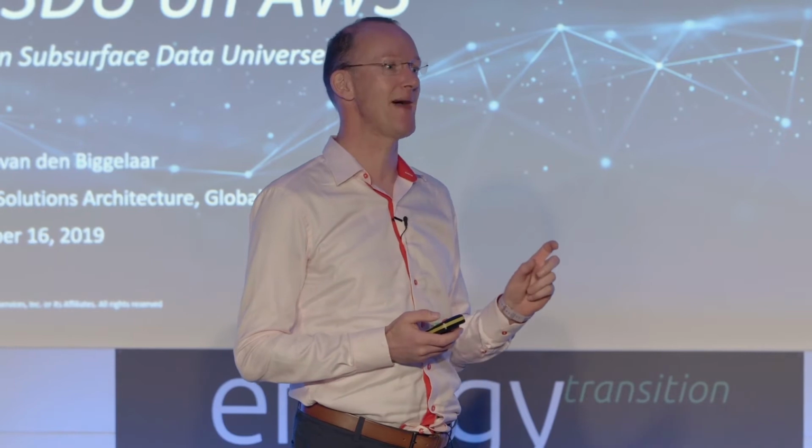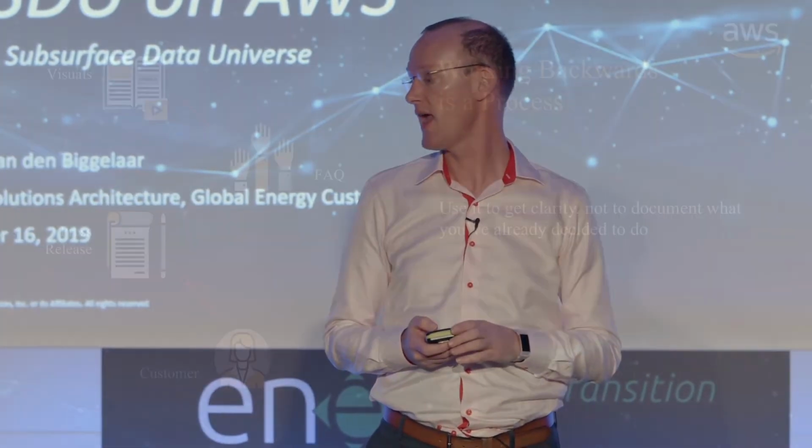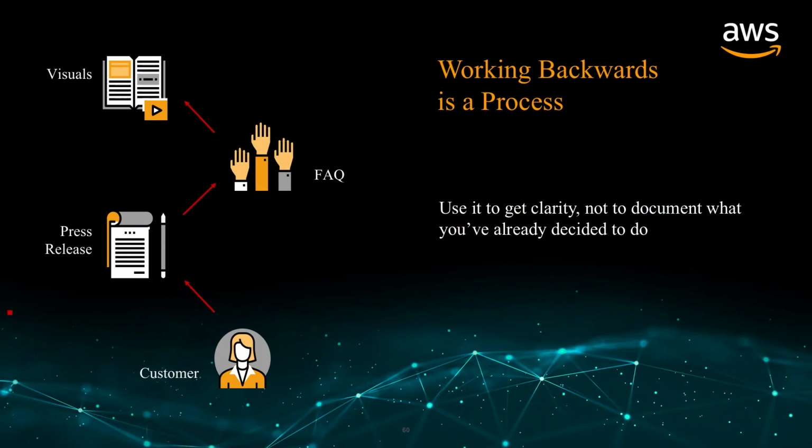And what we really believe, at Amazon and AWS, is to use mechanisms for that. So there's always good intentions, and good intentions are really a good way to start things, but in the end, a mechanism helps you to get things done in a sustainable way. And the mechanism that we use is the working backwards process. And what we mean by the working backwards process is we start with the customer in mind, and we work backwards from that storyline. And the way we do that is we start with a press release.